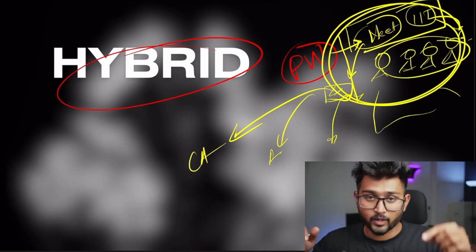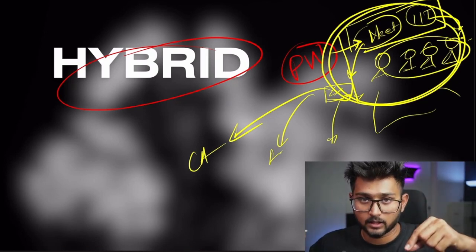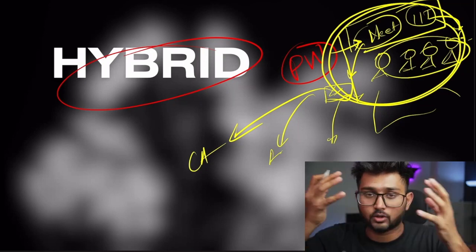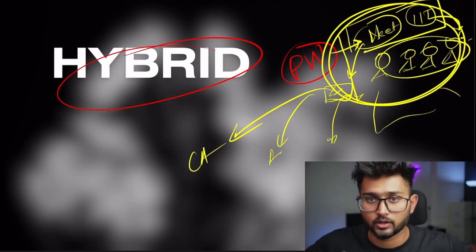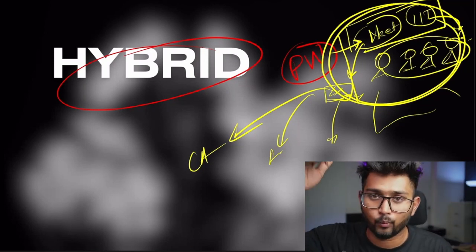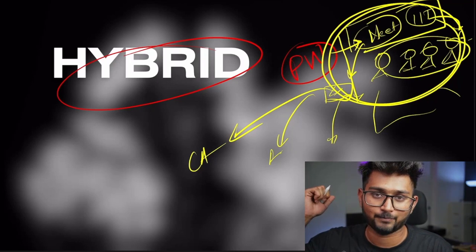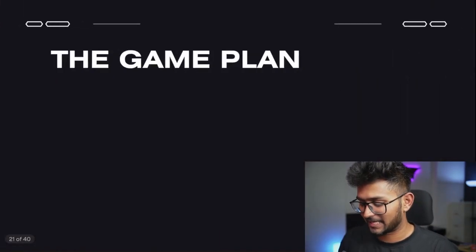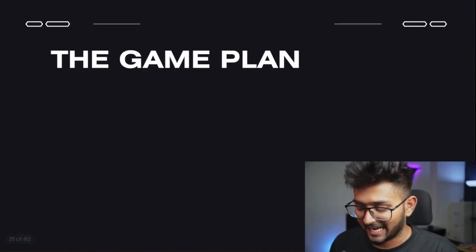So what did it do? It went a level deeper vertically, serving the same customer base. It stabilized its core, and then it started expanding horizontally, right? And that's the exact strategy that we are going to follow while scaling our agency as well. Got it? I hope this was a very, very simple example. So this is the game plan.